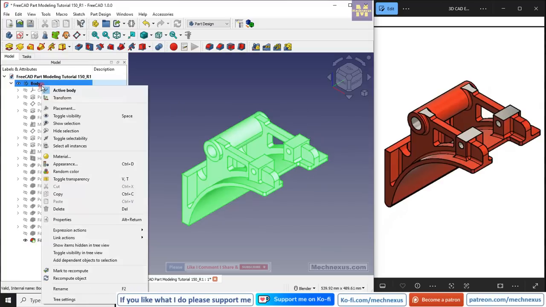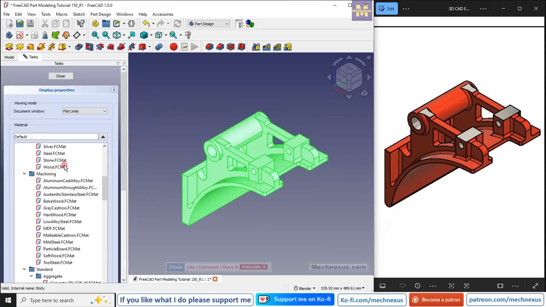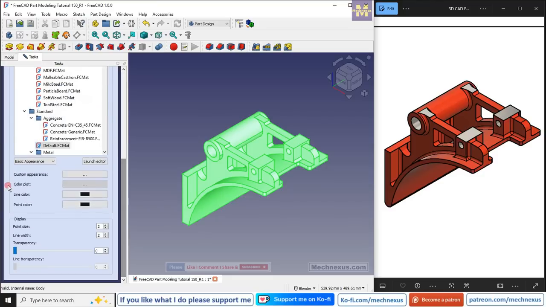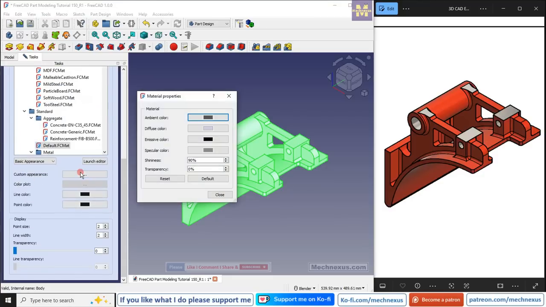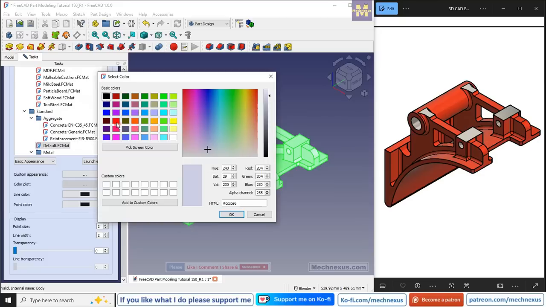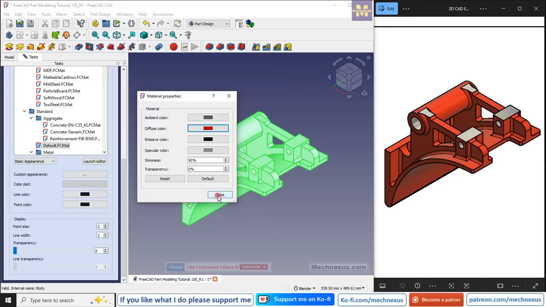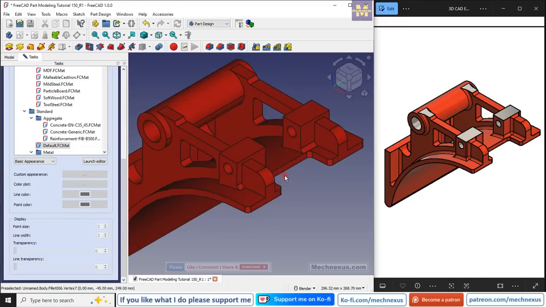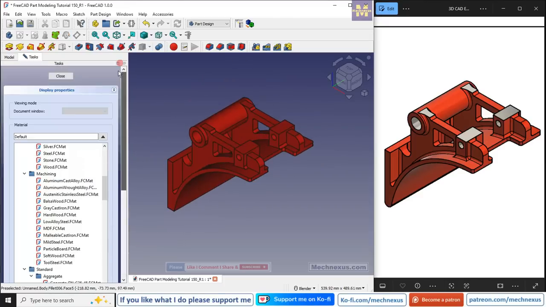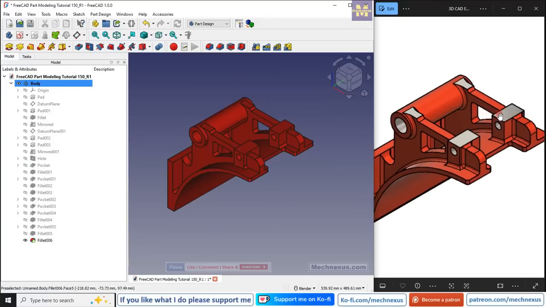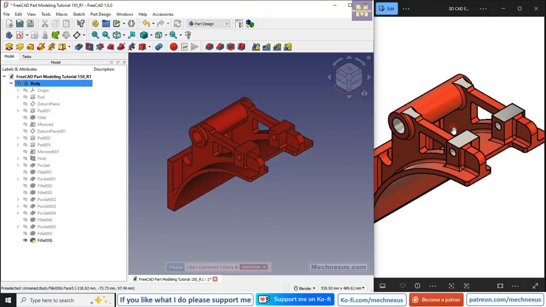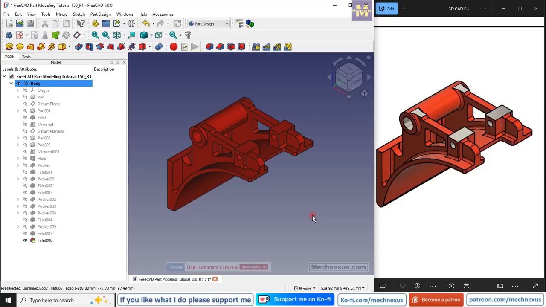To give the color, select the body and go to the appearances. In the appearances section, scroll down, and here you will see the option of current appearances. Click on it, and here we will select the red color, and we will drag our color to match with our reference one. So I think that this is a good color, and we will say OK. So you can see that color is applied, but at the same time we can see that this and this faces have a different color. So there is also a method to do this.